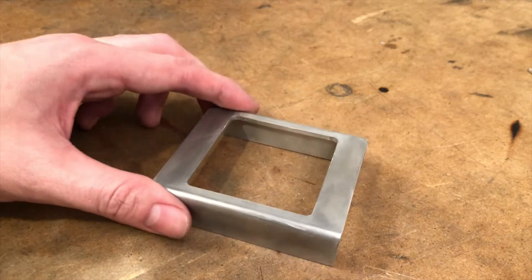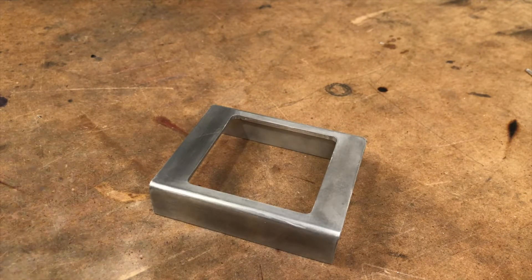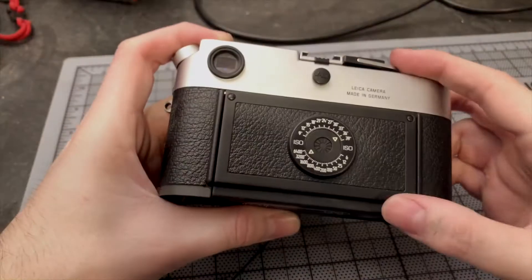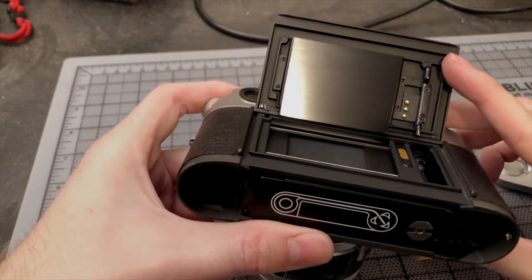Hey folks, Lucas here. This week I'll be making the film plane. The film plane is a very important factor in determining the quality of a camera. The flatter it is, and the better able the film is to lay flat, the better the end photograph will be.